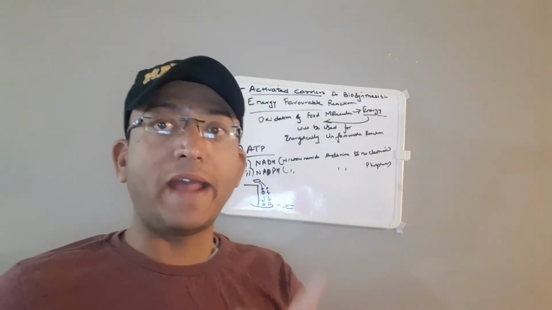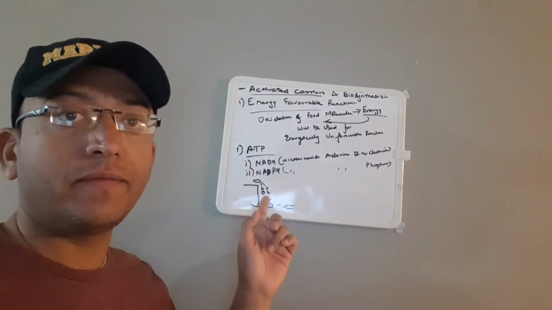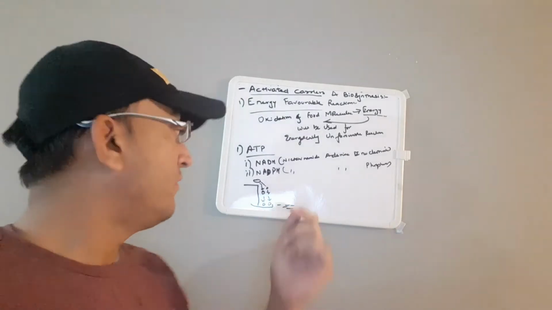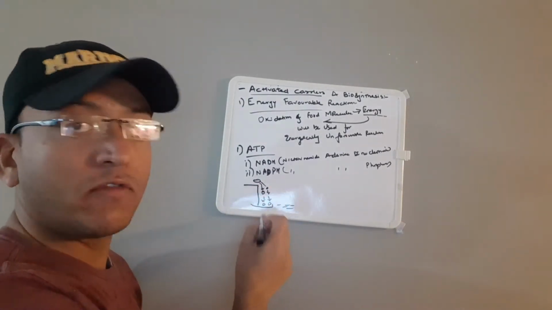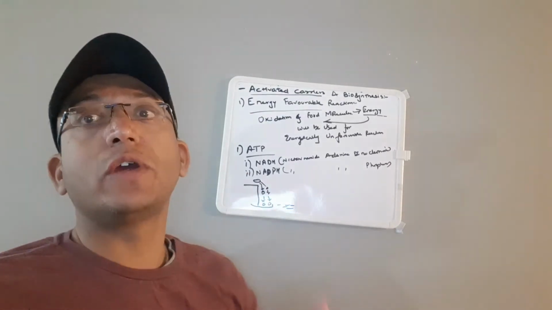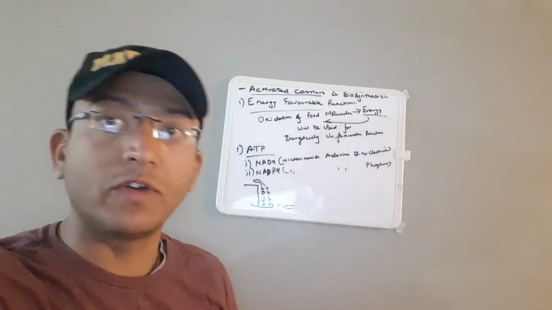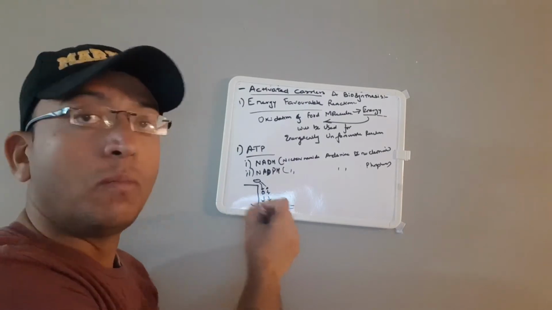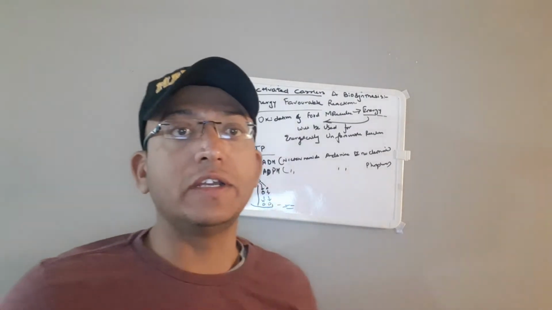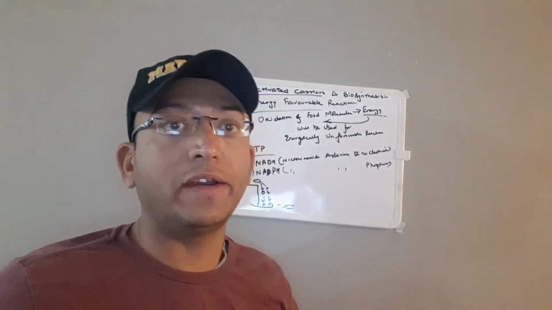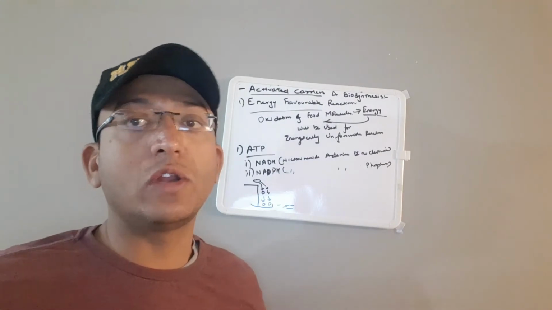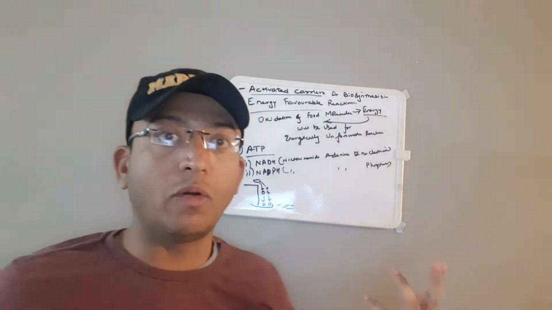So the kinetic energy of falling rocks would normally be entirely wasted. These rocks are falling, so they have kinetic energy, and when they hit the ground, that kinetic energy is transferred to heat energy through friction. But that heat energy is totally wasted when the rock hits the ground.